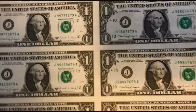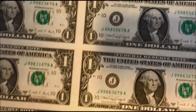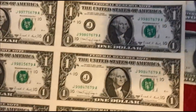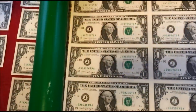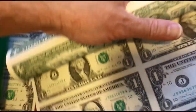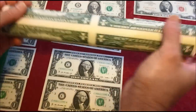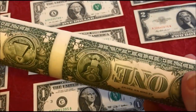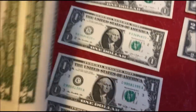It's obviously uncirculated. It's been in that tube since the mint sent it to me. It was actually given to me as a gift, so it was sent to somebody else who gave it to me. Family member for birthday or Christmas, something like that, a long time ago. But you can get these today still. You can get them in small quantities, or you can get a full sheet if you want. You can get ones, you can get twos, fives, tens, I think 20s. I don't know if they go higher than that.